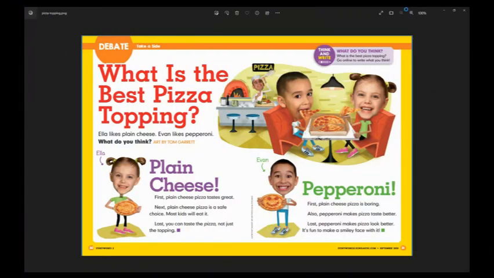Once we had looked at the TEKS, we then decided to look at resources in which to teach the lesson on persuasive text. And this was a really easy choice. This teacher at a K-5 campus, along with all the other teachers there, have access to something called Scholastic Storyworks. Scholastic Storyworks is a magazine, but it's not only a physical magazine, it has an online component as well.